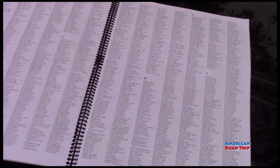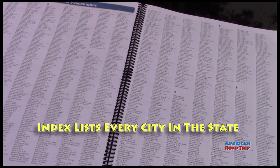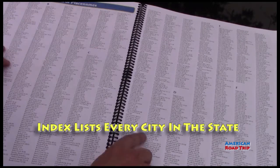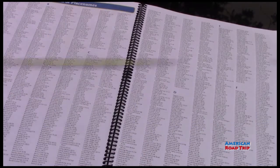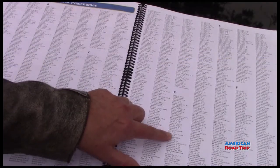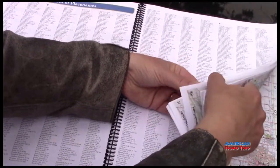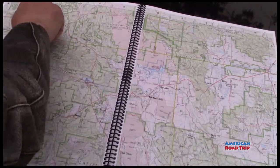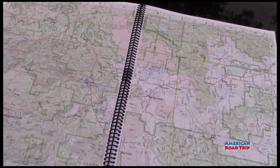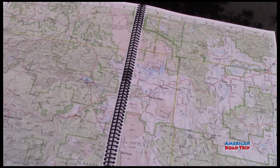Now there's some things on the inside — for example, the index. It shows pretty much every city you'd probably want — probably every city in California. For example, here's COSO. It tells you the page number and the grid. Davis is page 35, B7. So if we go to 35, B7 — up here is 1 through 10, here's A through G. So B7, we follow B to the 7 and now we're just looking at that square, looking for our destination.